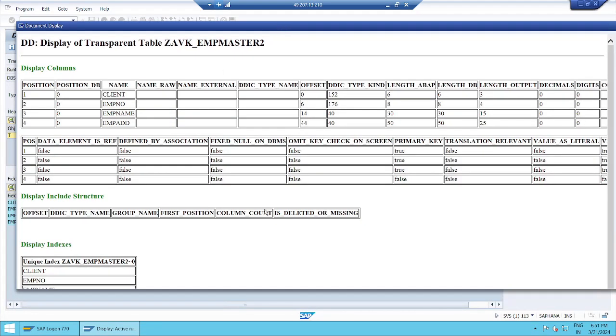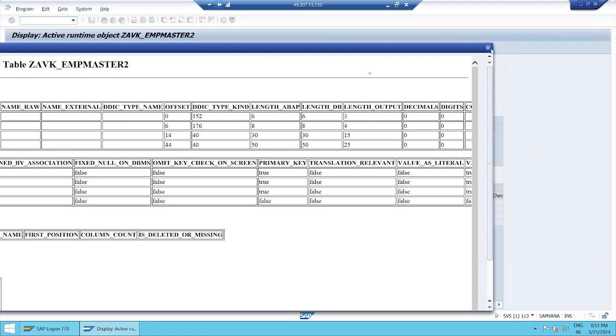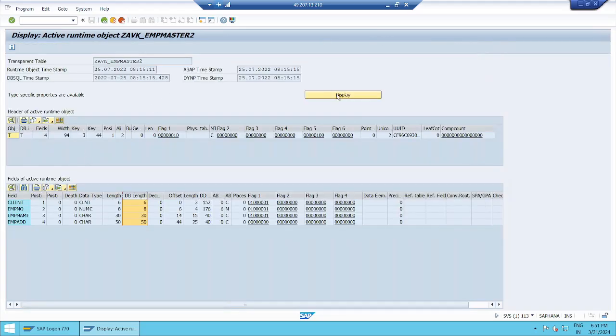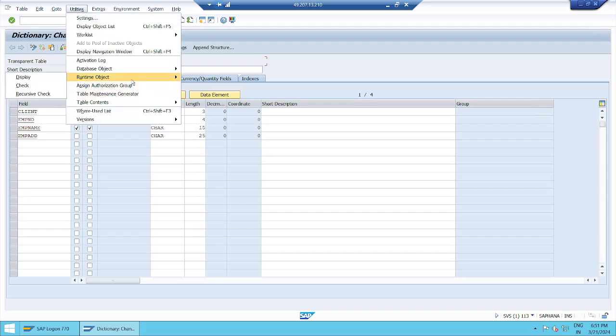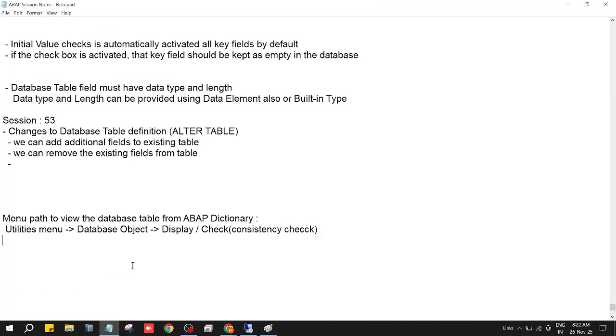For every activation, the recent changes get reflected on the runtime object. If you want to see the runtime object also, the menu path is the same.